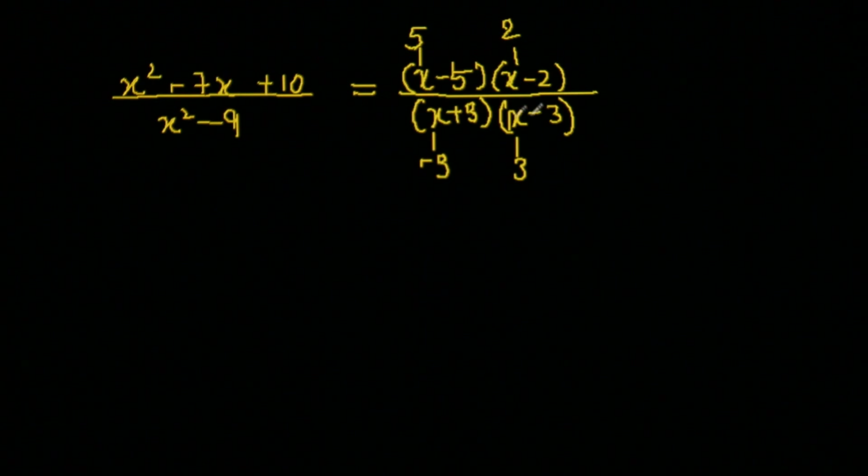I'll consider this whole thing as k because I don't want to repeat the whole term again and again during the sum, because I'm extra lazy. And here we have a number line. To solve it further, we'll draw a number line and plot all these zeros, keeping in mind that the zeros of the denominator come as hollow circles and the zeros of the numerator come as darkened circles.